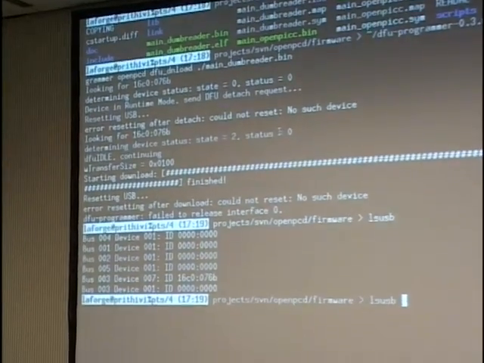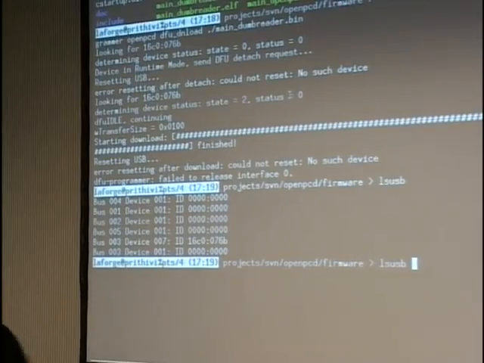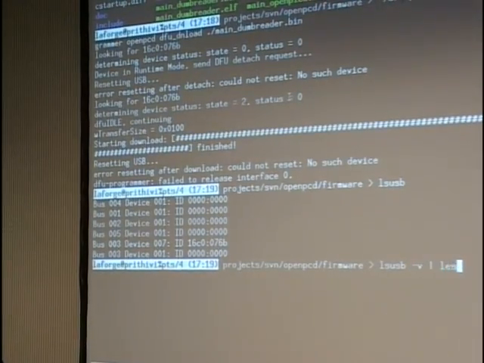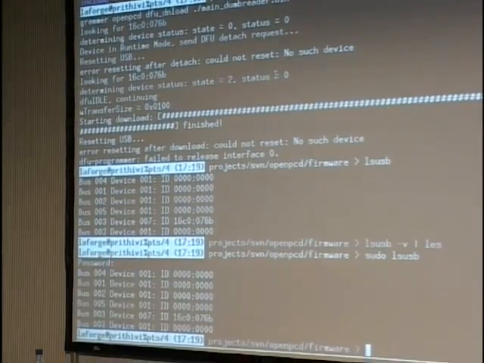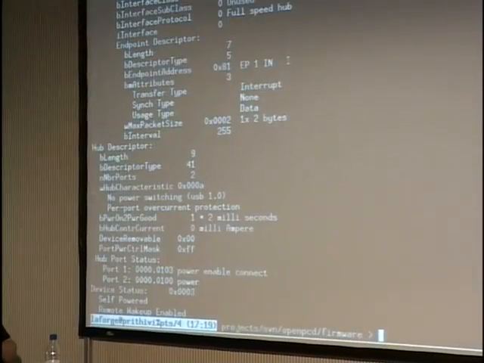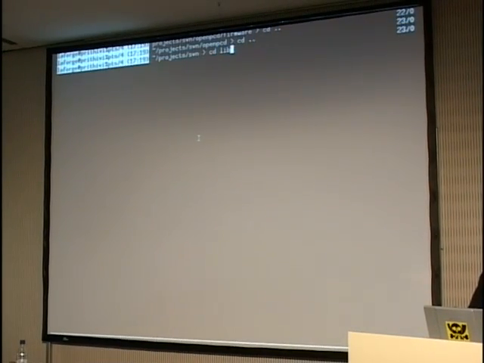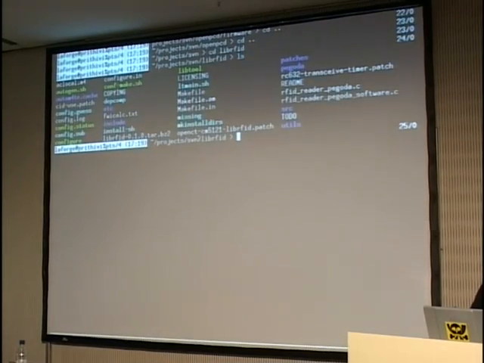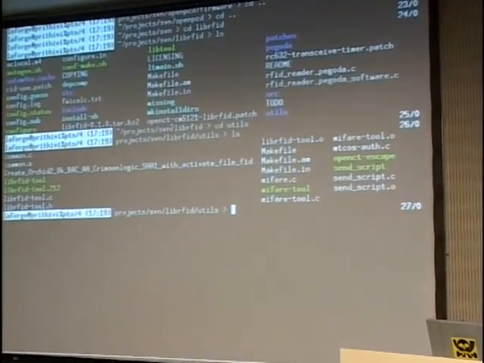So if you look at this, there's only a single device attached to it. Now I have the main dump reader firmware in the device, and I can use RFID utils.